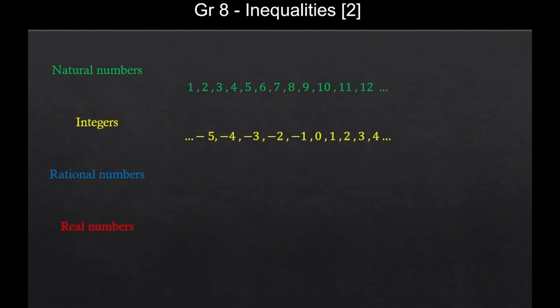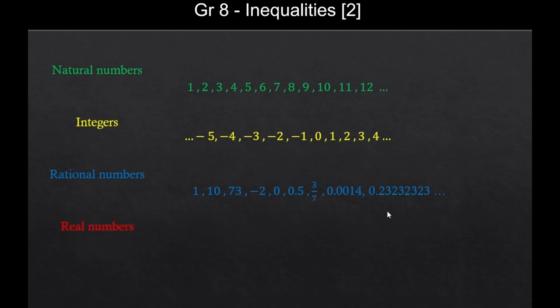And now, what about rational numbers? Rational numbers not only include integers or natural numbers, but also decimals or fractions. You know how some of the decimals just don't end, but keep going forever without any patterns? Those are not rational numbers, but irrational numbers. But one exception is, if the decimals are not stopping, but still have a pattern like this, for example, then they are still rational numbers.